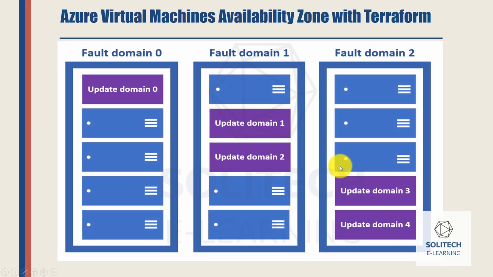The second concept is the update domain. While fault domains protect you from unplanned problems, update domains protect you from planned maintenance. Azure has to patch and update the host servers your VMs run on, and that often means a reboot. An update domain is a group of VMs that Azure can reboot all at the same time for this maintenance. When you use an availability set, Azure puts your VMs into different update domains and then only works on one domain at a time. Once a domain is rebooted, it's given 30 minutes to fully recover before maintenance starts on the next one. You can have up to 20 update domains. This way, instead of a full outage, you get a rolling update and only a piece of your application is offline at any given time.